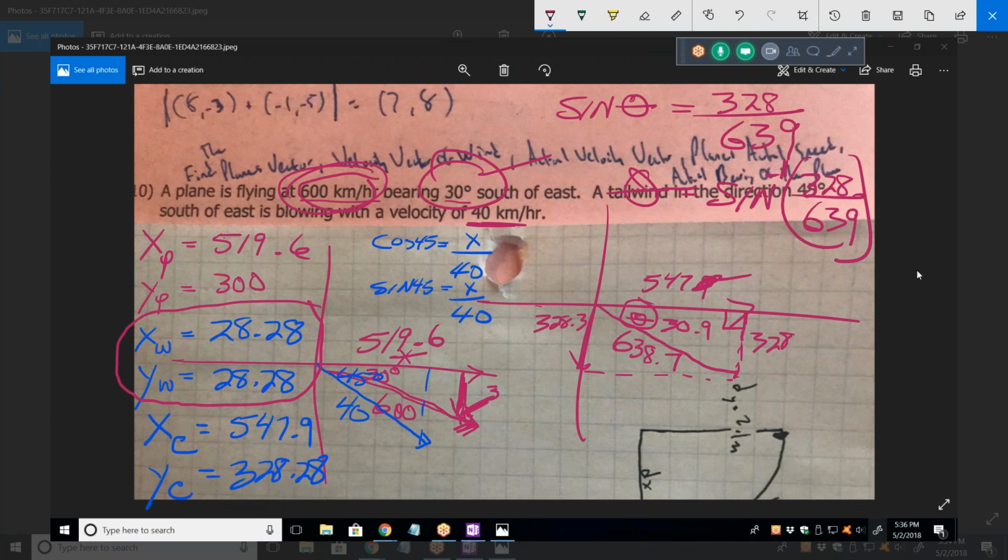There are two parameters when you're flying an airplane, and that's the speed you set the airplane on and the direction, and then you got to combine it with the wind. So every single airplane flight every day has to take these two variables into consideration to get where they want to go and to know when they're going to get there. In other words, this plane is going to be ahead of schedule because the schedule is counting on it going 600 kilometers per hour, but the wind is helping, causing it to go 638 kilometers per hour. So that's why some planes get in ahead of schedule and some late.